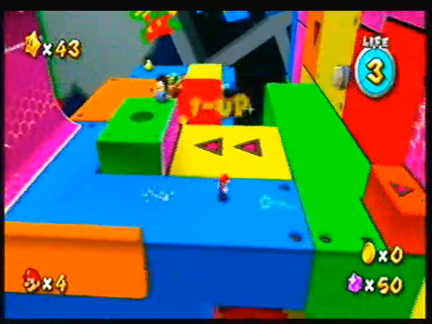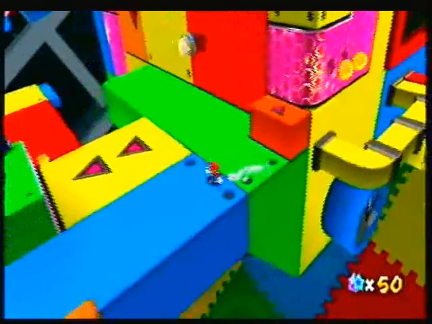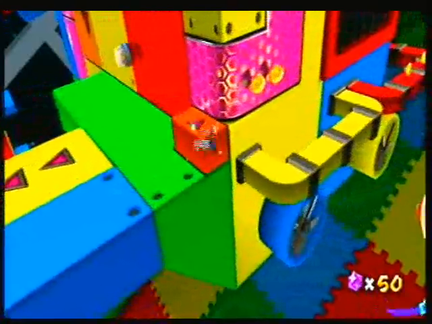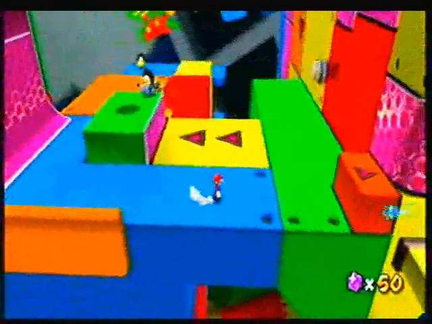Well, I'm not going to complain because star bits are handy. Right, if I can long jump this, that would be cool. I think that's how you got to do it, is just a long jump. But you get gravitated towards the wall. It's impossible to get to it. It's impossible to get to the other side.